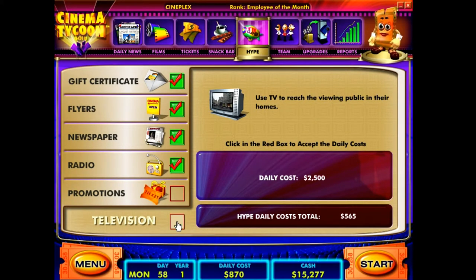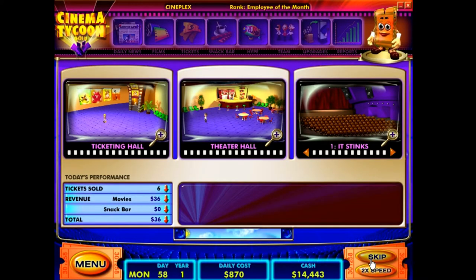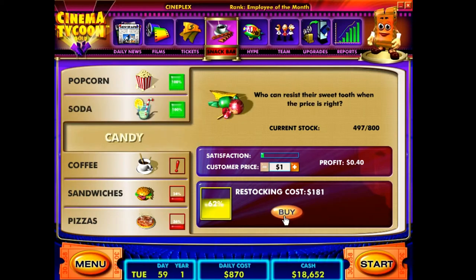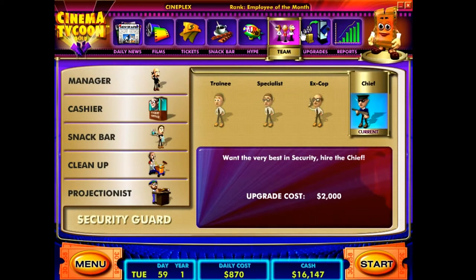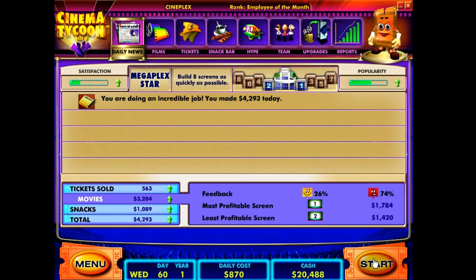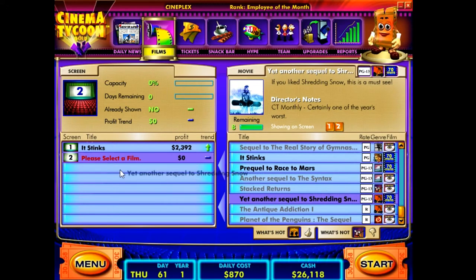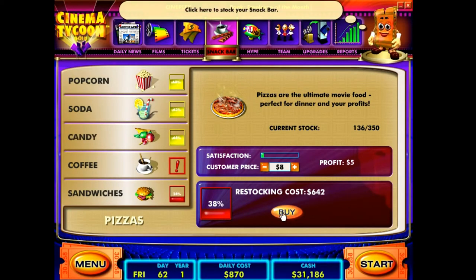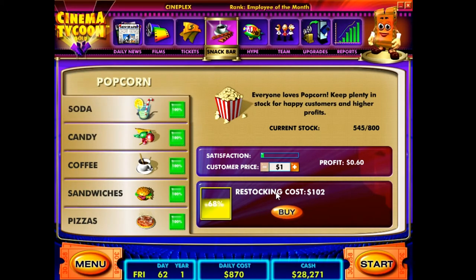How much is the telly? $3,000. Don't really need it yet because I've not got that many seats, which I might add next. We could probably do with the auto restock though. How much is the auto restock? 25. I might buy that. I mean, we're making like 5k a day. That's enough for the stock, so we'll buy these and then that's us done for that. We don't need to worry about them.